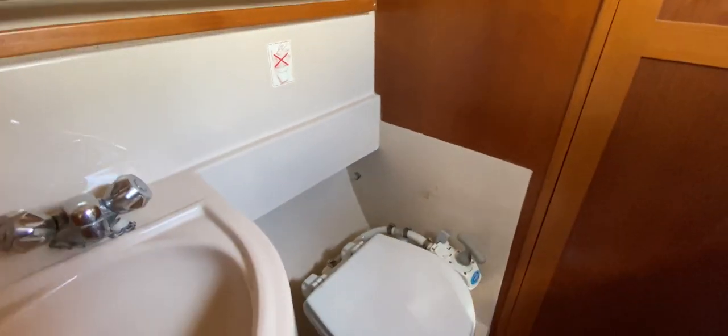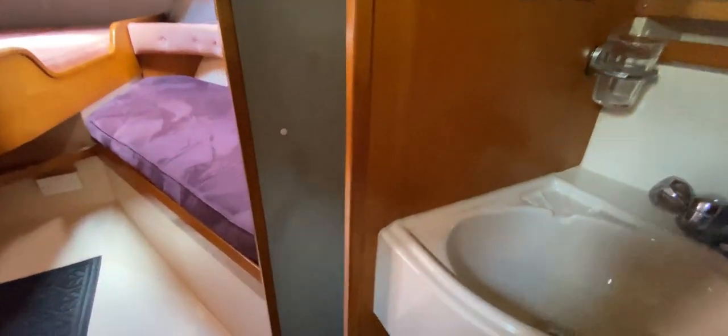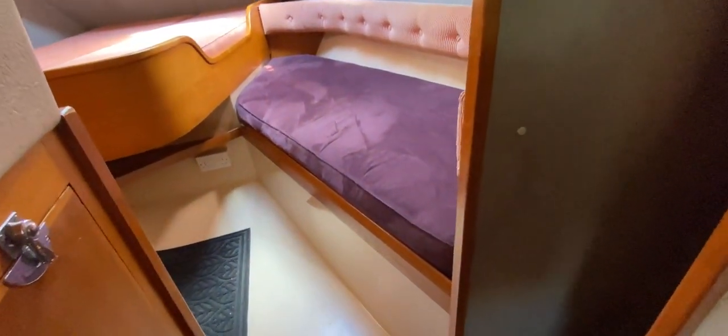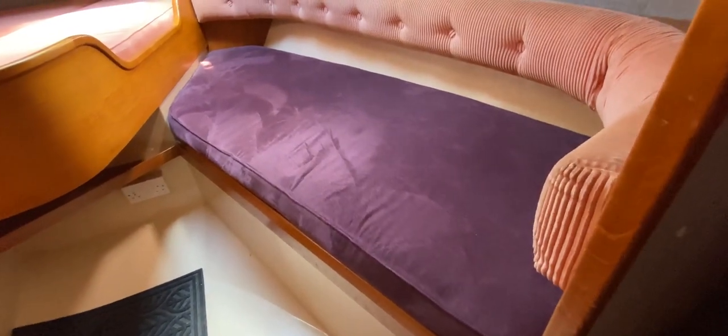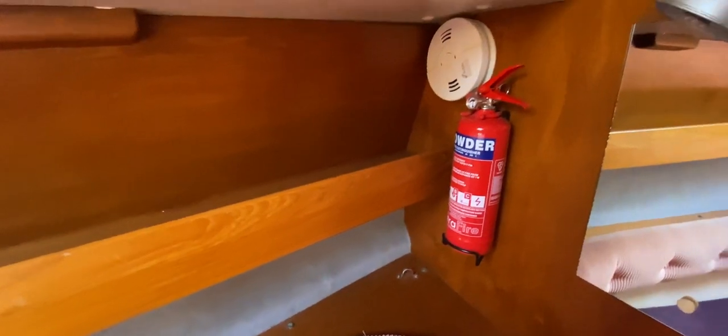We'll end the tour by heading back through the tunnel to the aft cabin. Undoing the lock and closing the door to the main accommodation gives you a pretty much private ensuite. In here there's a sink and another manual head, with room to stow flannels, toothpaste, etc. on the outboard port side. There's also a nice hanging locker — a dry one, nicely lined for your smarter clothes — and back in the aft cabin there's a really lovely big berth or sofa with shelves behind and above.